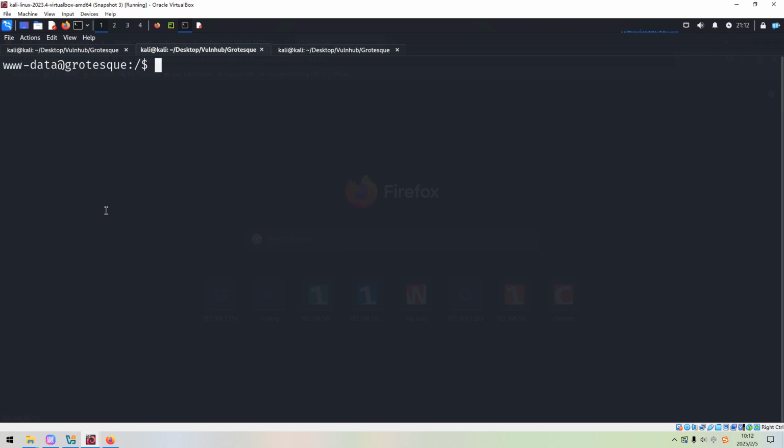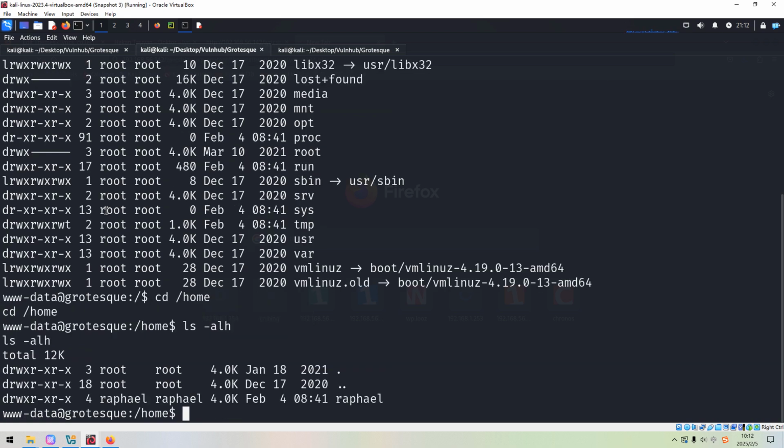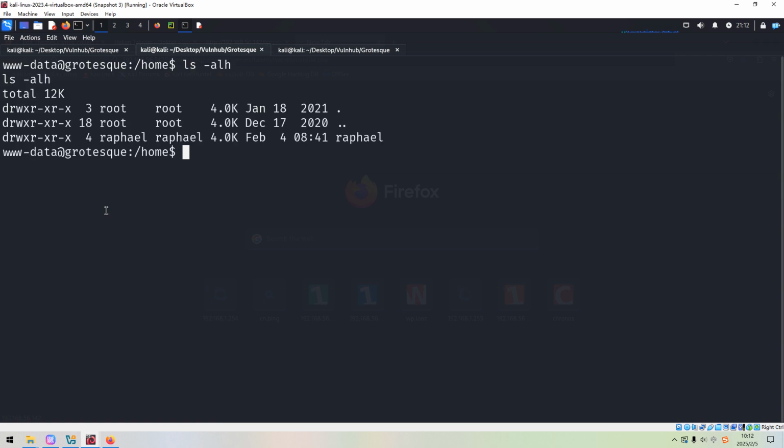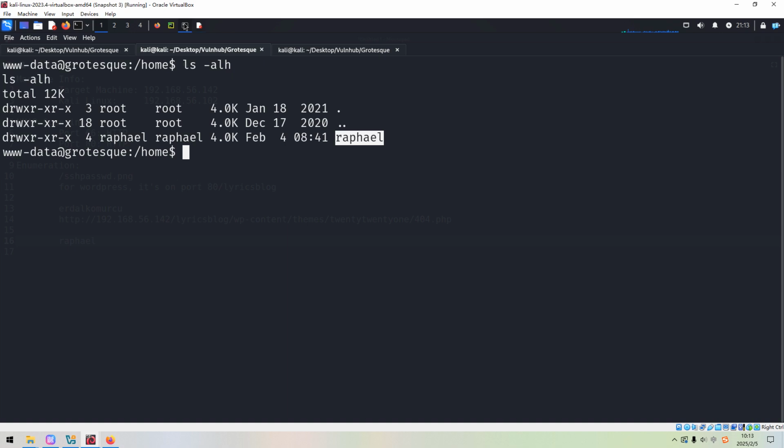So what are we going to do next? We need to do local enumeration on the target, or gather information about the target machine to look for vectors which can help us make a lateral movement. Okay, and we can go to the home directory, and maybe I'd like to clear the screen again. So there is one normal user. The www-data is not a normal user, right? This is used by the service, and we can go inside the home directory of this user.